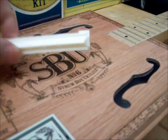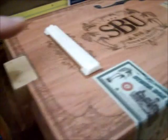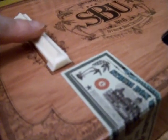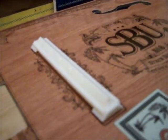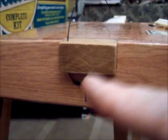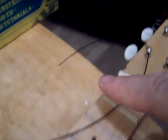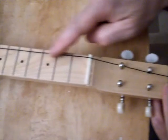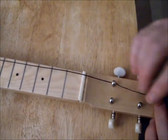Once you've done the first string, put the bridge stroke saddle in place but don't tighten the fourth string too much. Put the string over it and then tighten gently. That position is where the strings will go over the bridge saddle, which has indentations for each string. Here's string four: the knot is fed through this hole, coming all the way along this beautiful uke, into its correct tuning peg. Turn the tuning peg so the little hole faces down the ukulele and bring the string through.